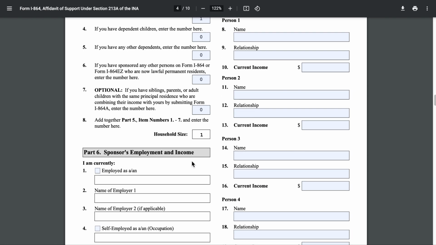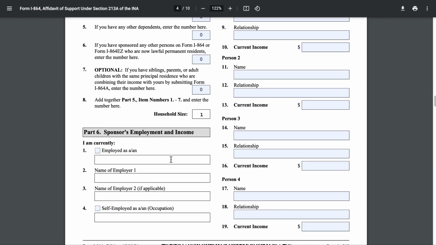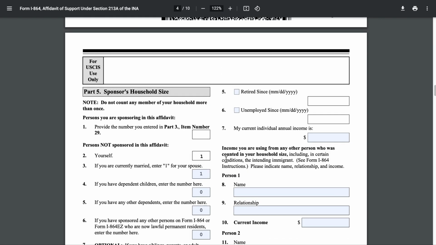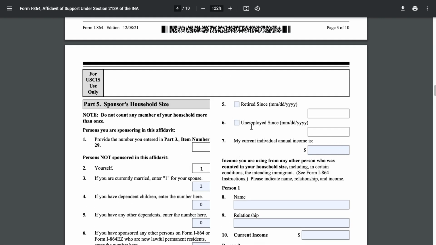Whichever applies to you, please go ahead with that. So if you're currently working, go with employed and the name of the employer. If not, retired or unemployed, you're going to go with these items.